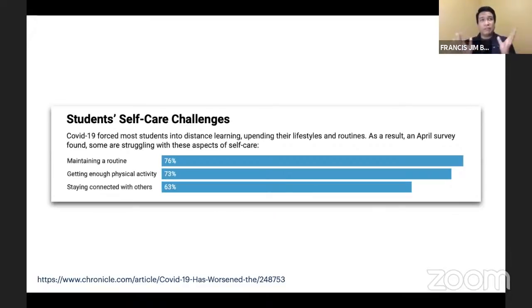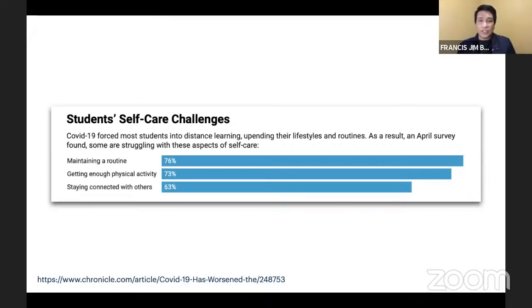As we plan for the new school year, this is the big reflection question that we need to start asking ourselves right now: are we also planning for these other areas of distance education? Are we thinking about a routine that we will recommend to our students to follow, so that they have a sense of what is normal? Are we thinking even of integrating physical activity, even when our students are far away from us? Are we still going to put physical education in the curriculum at this time of the pandemic? Are we ensuring that they will be connected with some of their peers, their classmates?